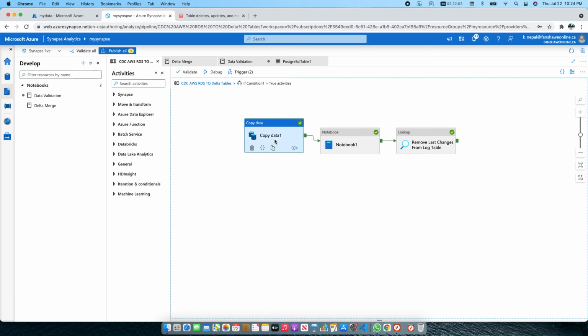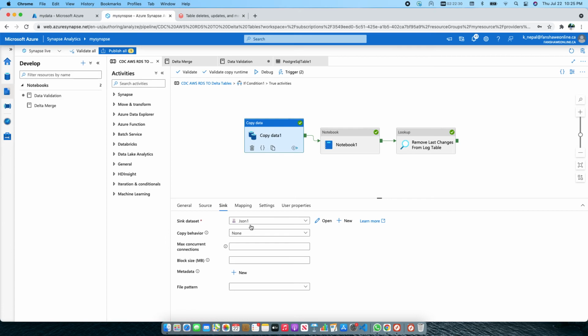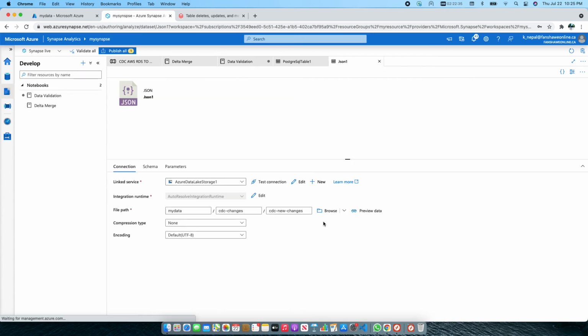Now we have the copy activity. It is to grab all the transactions happening in our source database. If the source table has any transaction, then it will give me the list of information. It is the same query as I was using earlier in the lookup, but there it was a count of transactions, and now I'm grabbing all the records. It will pull the records and write them to the sink. The sink is a JSON file which is written in the Azure Data Lake Storage.